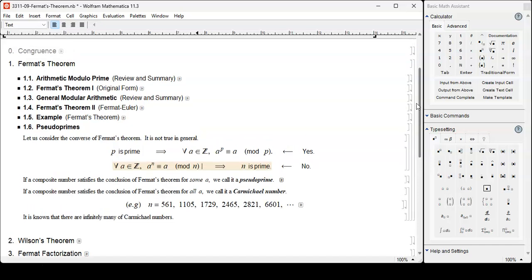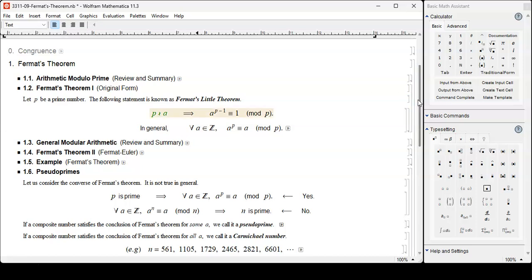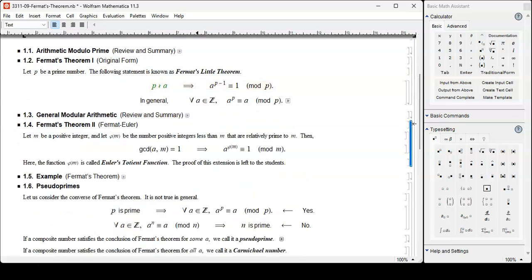By the way, for Fermat's theorem, the first line never works for composite numbers, because it says a to the phi of m power, and phi of m is never m minus 1 for composite numbers. You see, phi of m is the number of positive integers less than m that are relatively prime to m, and if m is a composite number, then you have to exclude all its factors and all the other smaller numbers that share any prime factors with m, so it should always be less than m minus 1. So this is always no for composite numbers.